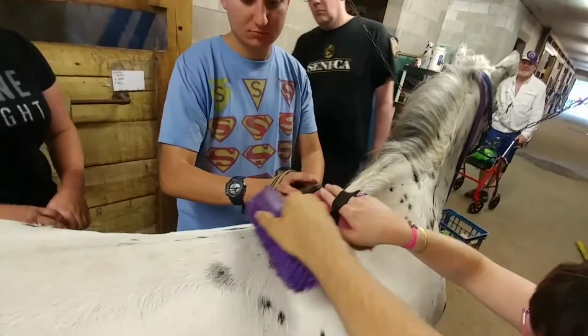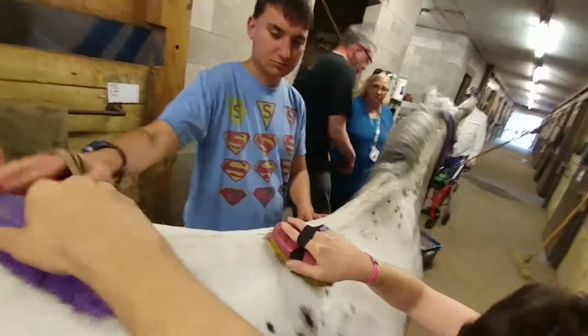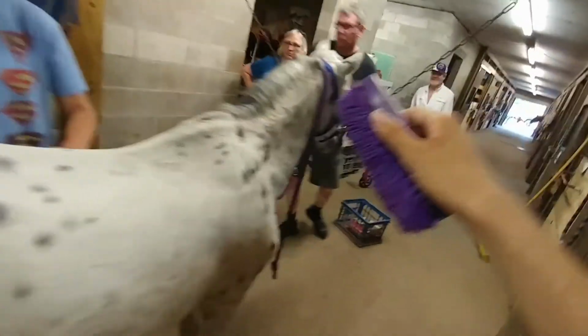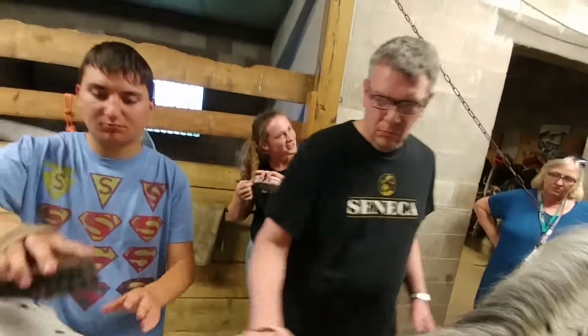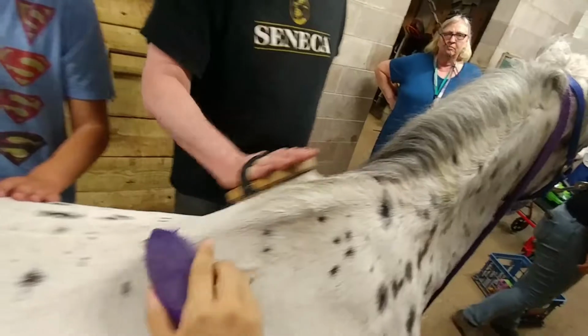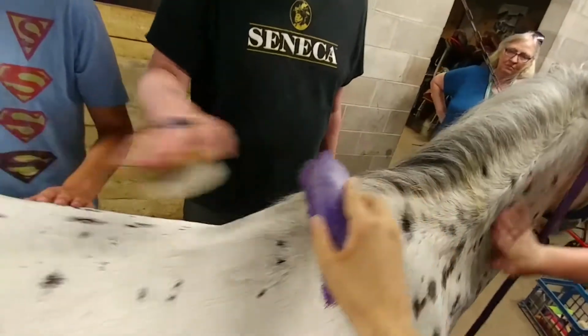Would you brush your own hair from bottom to top? I don't know if I've ever done that before. Like, when I brush my hair, I don't start down here and brush up. I start at the top of my head and brush down. I don't think I do that either. That seems weird to Pepper, because it feels uncomfortable for him.